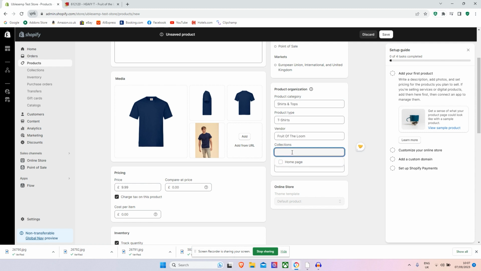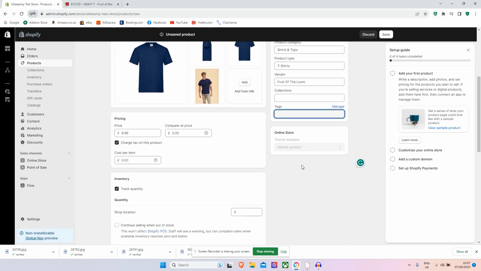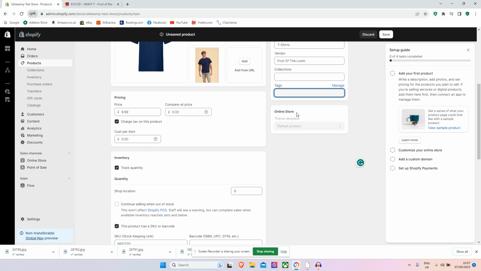Collections you can do manually, but we're just going to use the automatic one. If you do want to do it manually, once your collections are created, you'll have a list running down below here, but we're just going to leave that. And tags, again, you can use through the collections if you want to use a different selector basically. If you do have more than one product template created, you can drop this menu down and that'll show you them all. For now, we're just going to leave it as this.